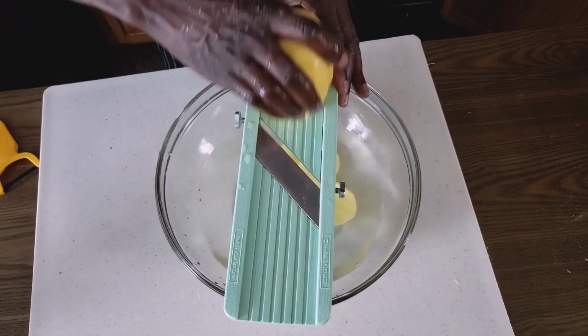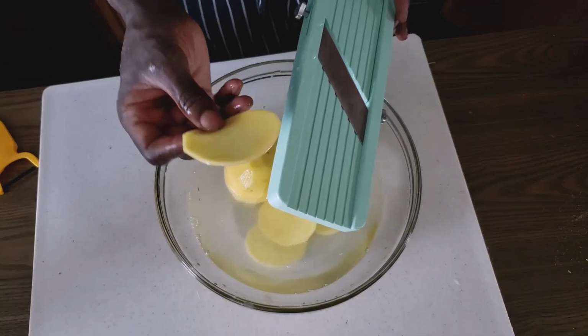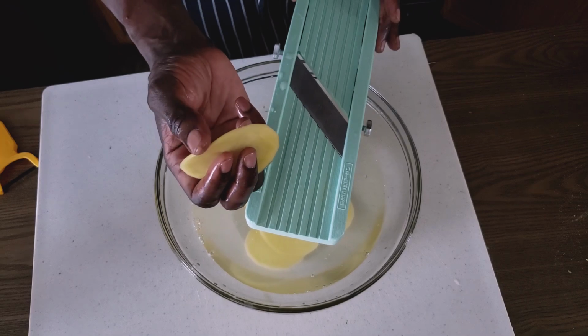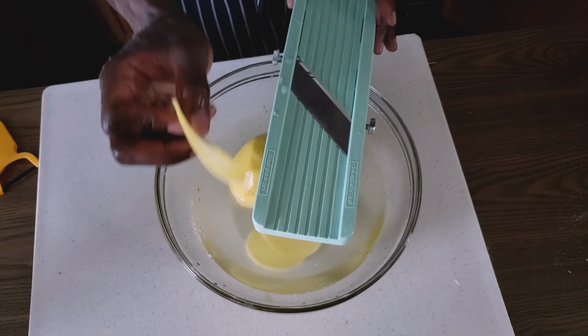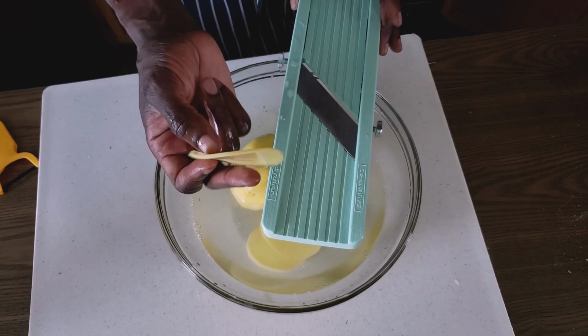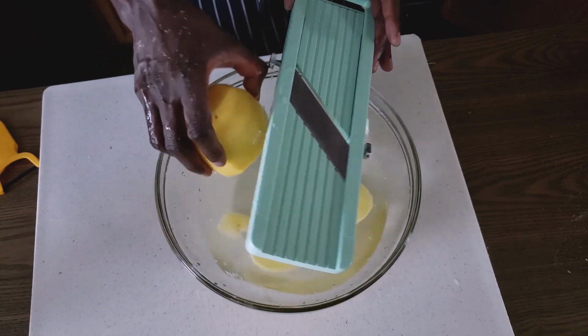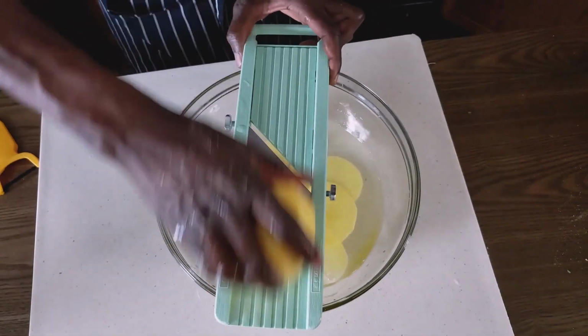So one potato actually gives you a lot of bhajias. Awesome. This is a good size for me. It's not too thin and it's not too thick. Easy to cook. It's going to cook through and get coated very nicely with the batter. So I'll go ahead and finish slicing this.